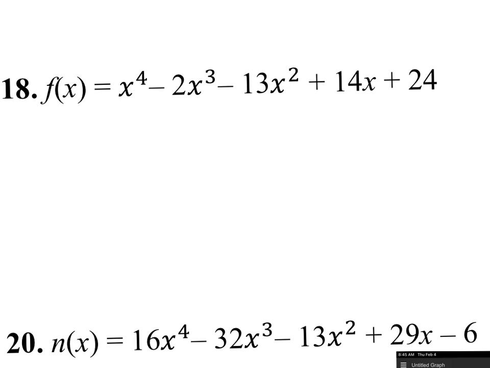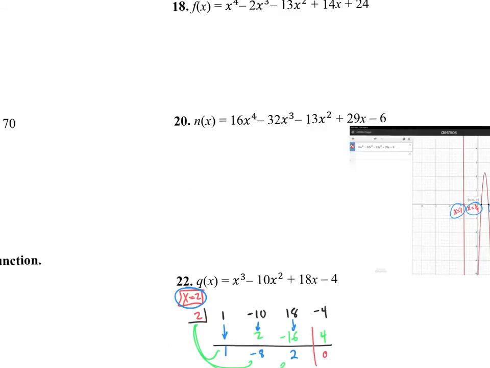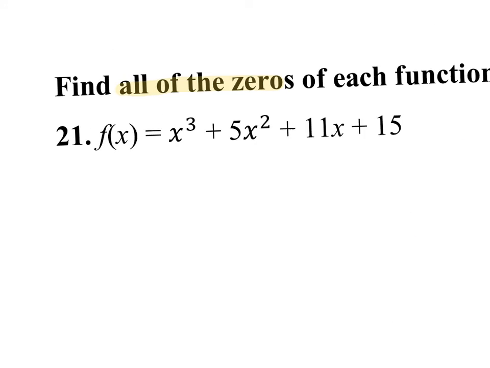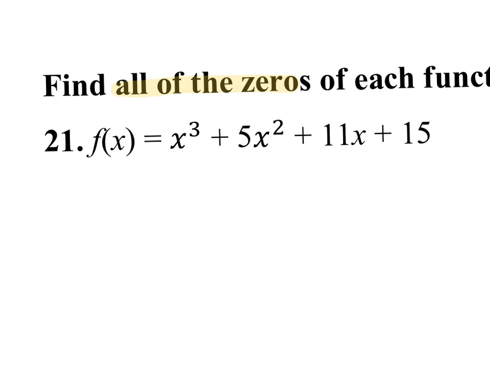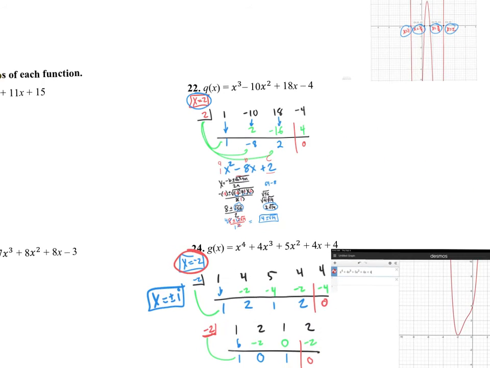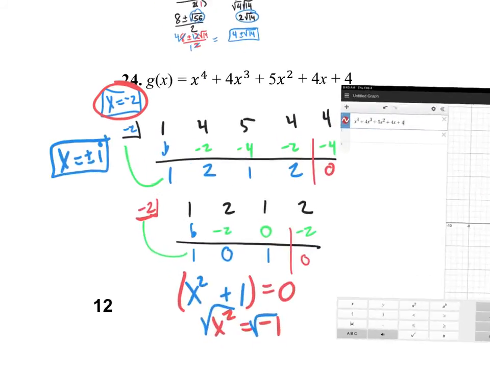So be aware of that. If I ask you, like the instructions say down here at the last part of our homework, to find all of the zeros, it doesn't say find all the rational zeros. Rational zeros are answers that make sense, like 3, like -2, like 1.5, like 0.75. All those make sense. But down here it says find all of them, right? So we've already done number 24.